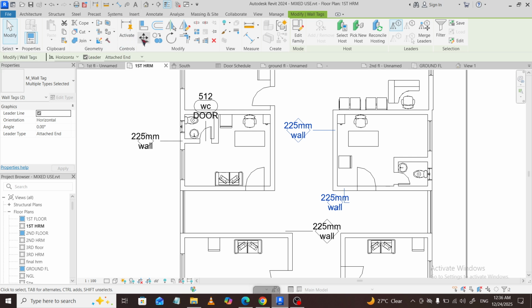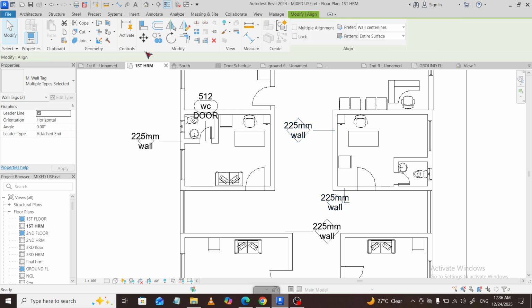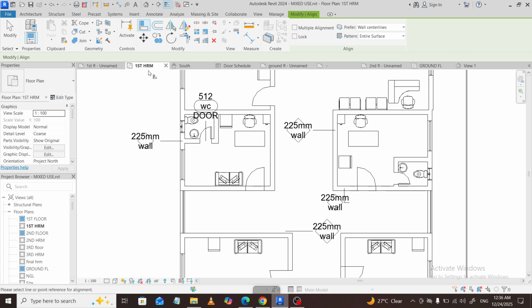Now click the remaining tags one at a time. As you click each tag, it will snap into line with your chosen reference, matching that position so your tags read neatly down a column or across a row. Keep going until all the selected tags are aligned. If a tag doesn't move, it may be pinned or part of a group. Pause and unpin it if necessary, then continue aligning. When you're done, press ESC to exit the Align command.